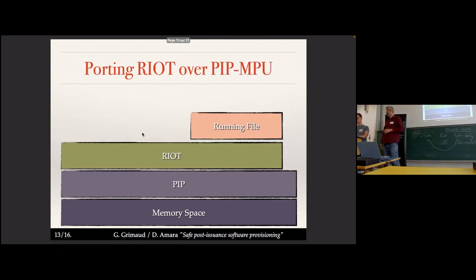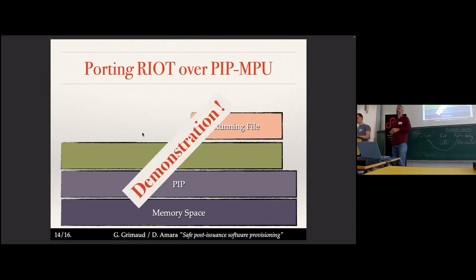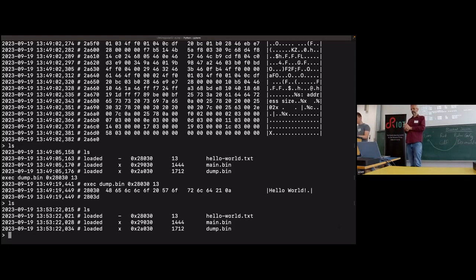So we use this theme in this way. What we have achieved is simply to start PIP. It starts Riot. Riot is working on PIP. It's a new port of Riot available. And Riot includes our execute-in-place file system. And the execute-in-place file system makes partitioning with the file loaded. So each file is in a separate partition. So doing so, we can ensure that a file cannot access another file nor Riot itself. So we write a safe command, a safe exec command.